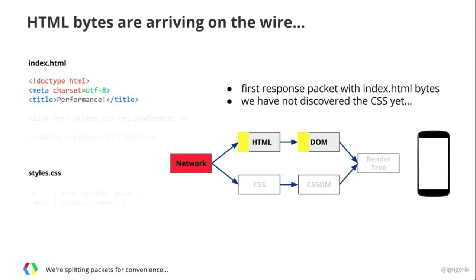So we request this page, right? And let's say, just for sake of an example, like this is clearly less than 14 kilobytes, but most pages are much larger. So let's assume that we only ship the beginnings of this, right? This is where the cutoff happens. You can imagine how this would happen in a larger page. We've only shipped this much. The browser has received some of the HTML. It is actually able to start constructing the page. Like, it can parse those little bytes and figure out, like, do I need to fetch anything? At this point, the answer is no, right? And there's nothing painted on the screen.